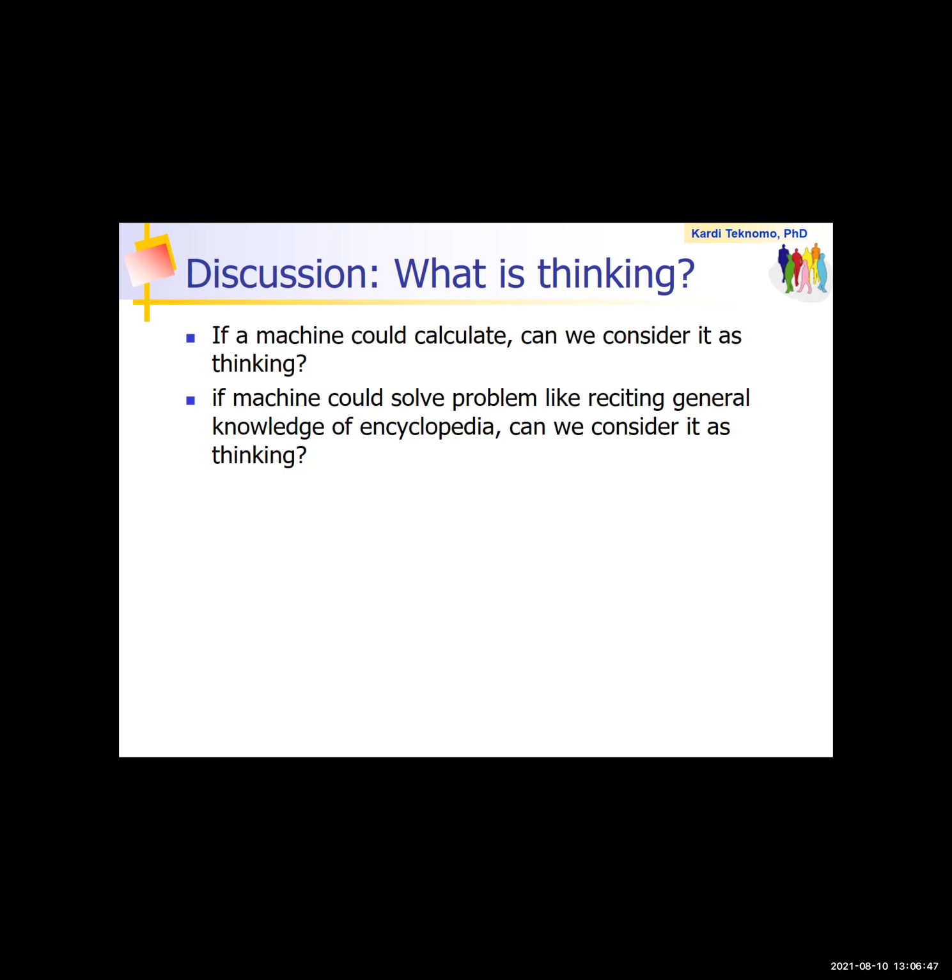Now if the machine can do that, can you think that machine is a genius? Not really, because this information is inputted by humans into the machine. Well, that's unfair because the human also gets the information from other humans anyway. Correct? Right, that's a bit unfair. So if a human can do that, you call them genius. But if the machine can do that, you don't consider them genius. You still consider them as a machine. Don't you think so? Yeah.